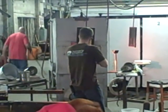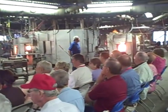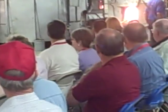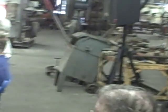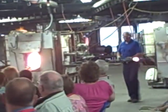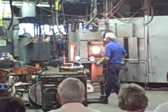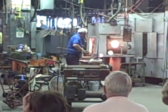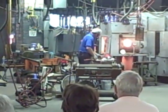We'll get started. We're going to make a piece of glass and I'll explain what I'm doing as I go along. I'm going to start out with milk glass right here, and then I'm going to roll it in some frit. Now, this is milk glass — it doesn't have any milk in it, but that's what we call it — it's white. I've got a can here with some real fine glass in it called frit. It's got different colors and the glass has to be hot in order to pick it up.